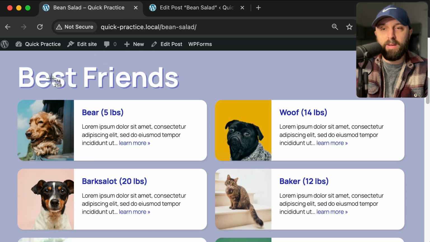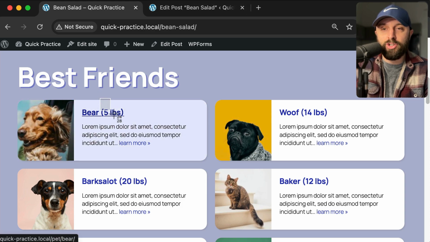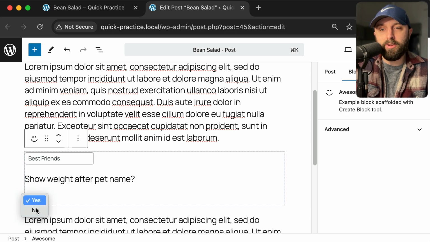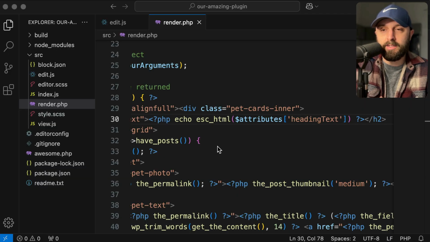At this point, let's circle back to the admin editor side and bring this show weight feature to life. Because currently we're not saving this into the database, and then we're also not like loading their existing value when you hit refresh. So how do we actually tie that in to something persistent?